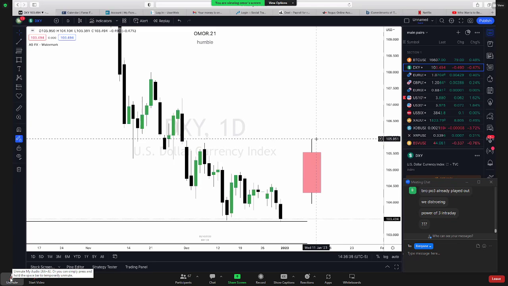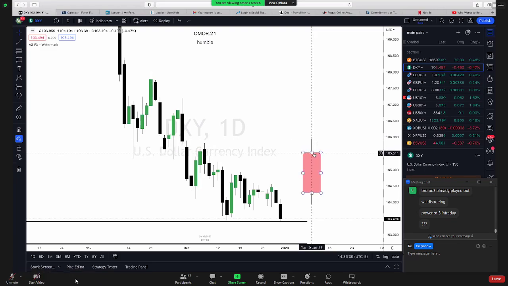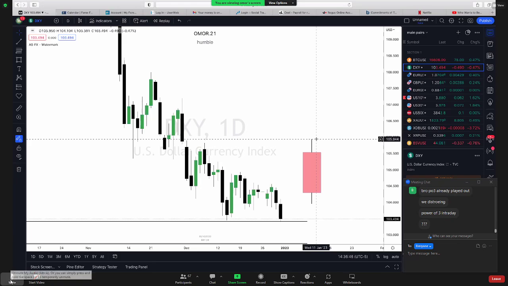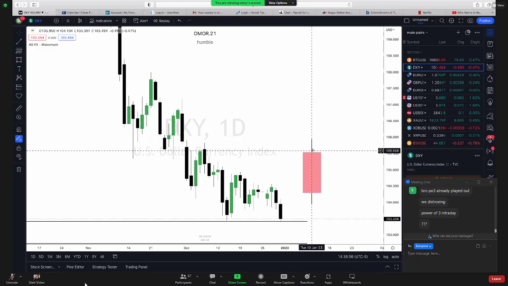Because it's going to the opposite side of the day. That's manipulation, right? Now, from this time, from midnight to whatever, what's the time that we're expecting this to be put in? We're trying to say from Monday to London open kill zones. That's what we prefer, right? Now, this is a power of 3.